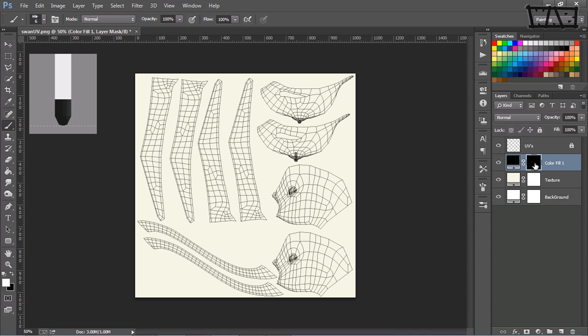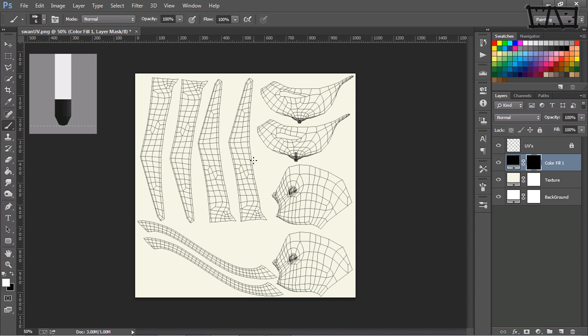The nice part about using masks is I don't have to go back and actually delete stuff. It's never officially gone because the mask just reveals or hides things. So that's important, that can save you a lot of trouble. Let's just put it that way.